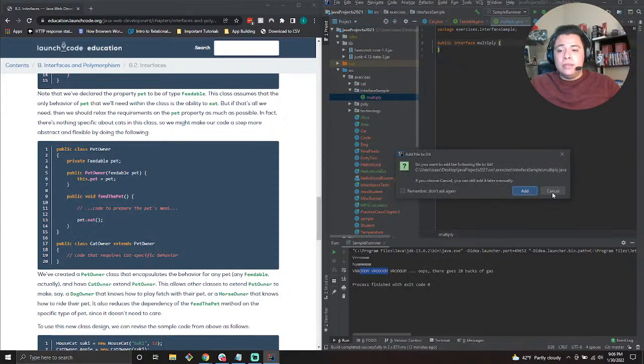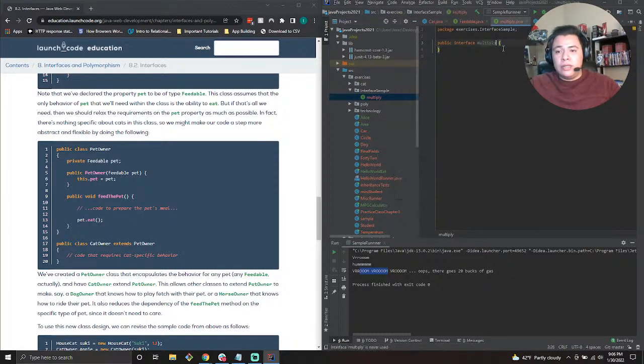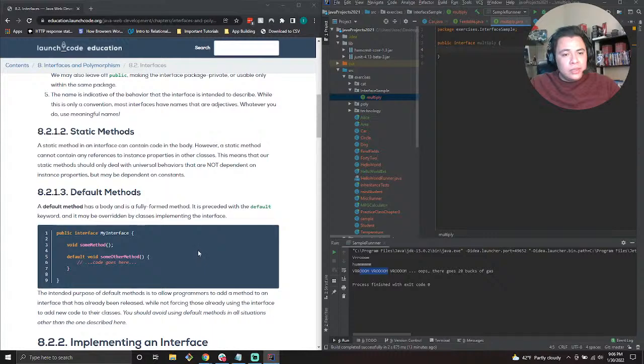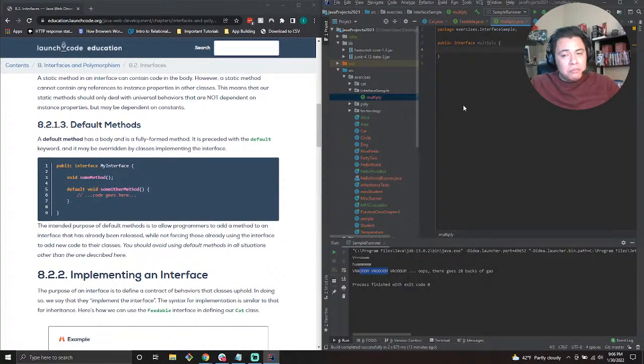Okay. So no, we're not going to do that. And multiply will essentially be, let's scroll up here and see what we can do. So, how can we do this?